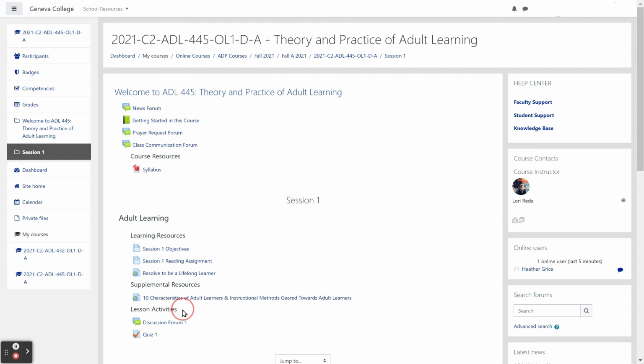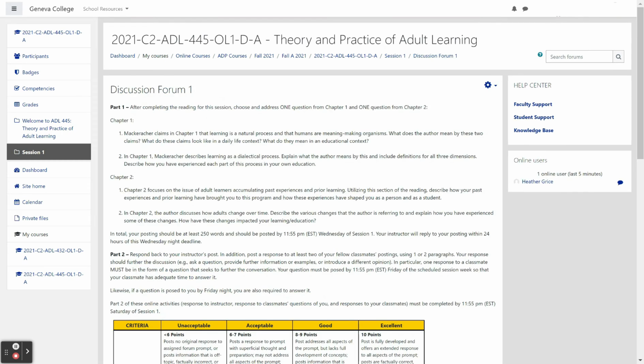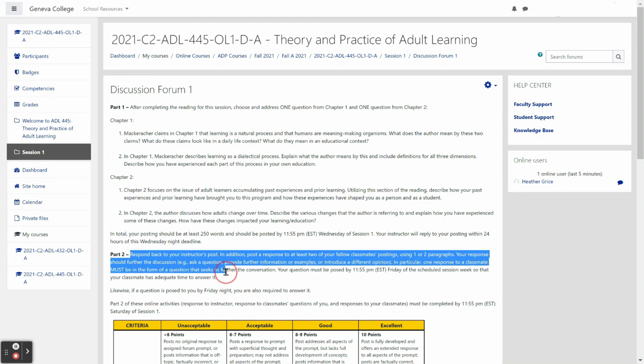Now let's move on to lesson activities. You can think of any lesson activity as essentially your homework. Here in this example, the homework is Discussion Forum 1 and Quiz 1. Anything listed under the word lesson activities will be due in that given week. Always complete all assignments listed here. Every single week, you'll have a discussion forum due. They're always set up in the same way and always due at the same time, Wednesday at 11:55 p.m. of every week. After you make your initial post by Wednesday night, you'll follow up with part 2 through the rest of the week. Read through these instructions very carefully so you know exactly what you need to do to earn full credit.